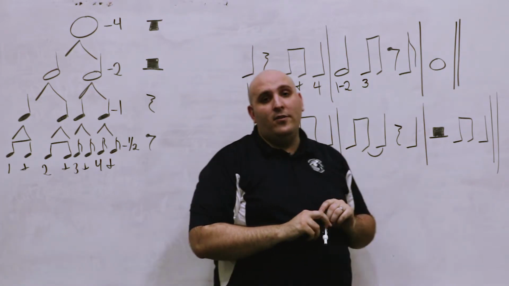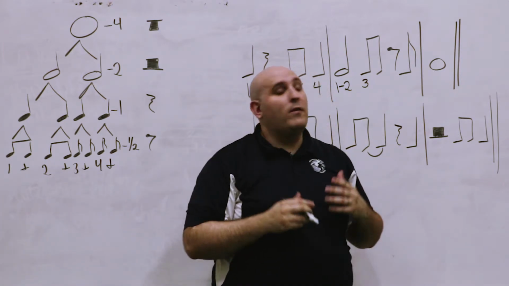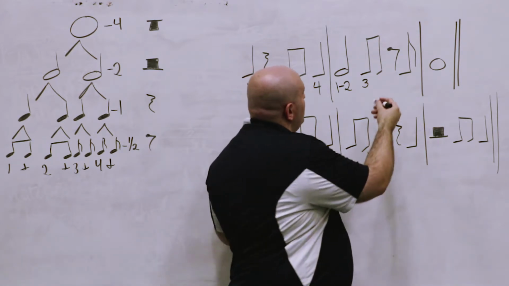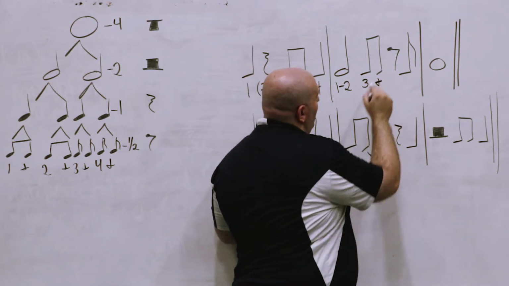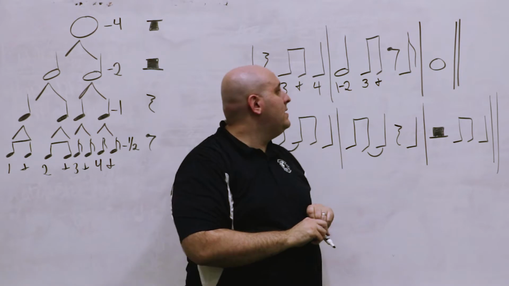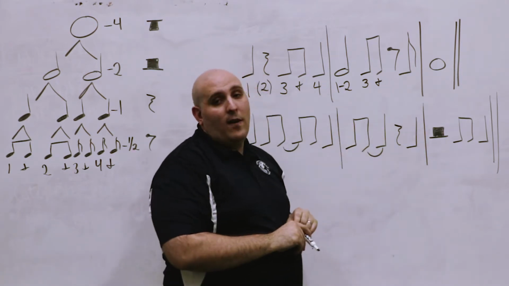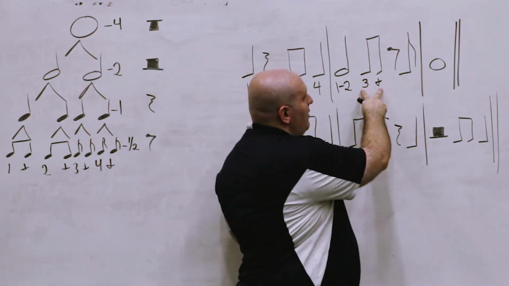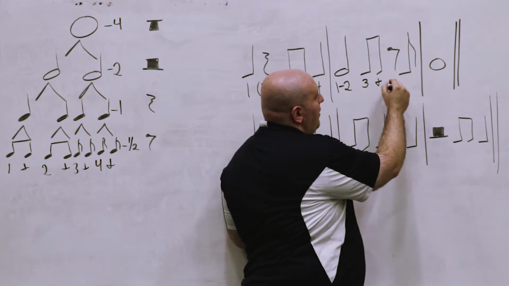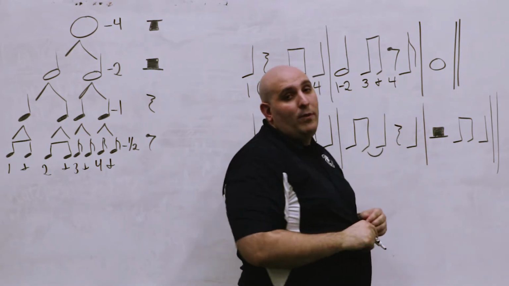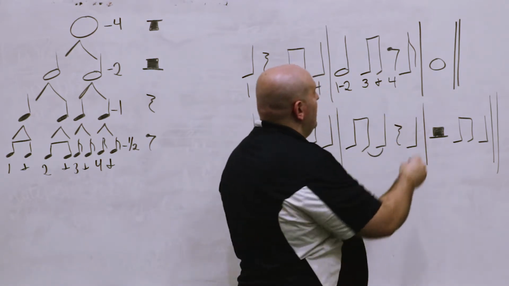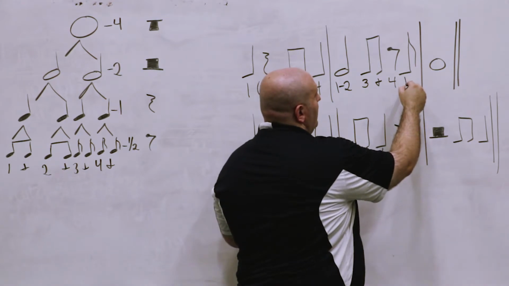Because these are eighth notes, this only uses up the first half of beat 3. So our next beat would be the and of 3. Now we have one of our eighth rests. We've used up all of beat 3, so we can go ahead and start on beat 4, but we're only going to be using up the first half of beat 4. So our last note here is on the and of 4.